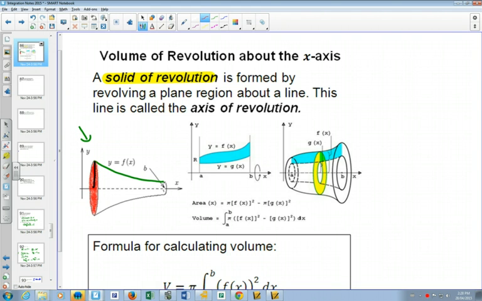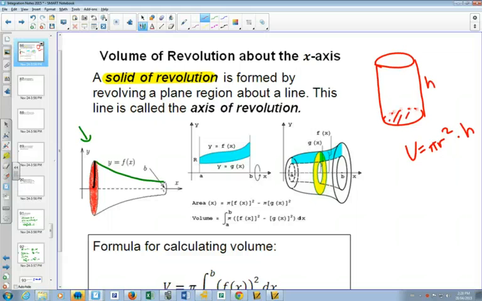Now this builds on a similar idea that you've seen before with volumes. Because it's dealing with circles, I'm going to draw this shape. Maybe this should be dotted lines to look even prettier. Here we go. That's a cylinder. A cylinder is a bunch of circles stacked on top of each other. The volume of a cylinder says, take your circle, pi r squared, and multiply it by the height, because we have our one circle on the bottom, and if we keep stacking those circles up, we get the volume.